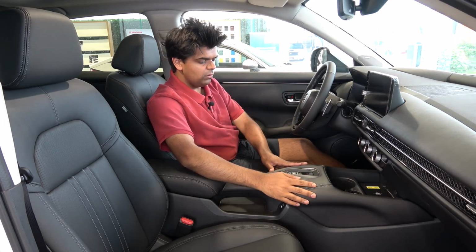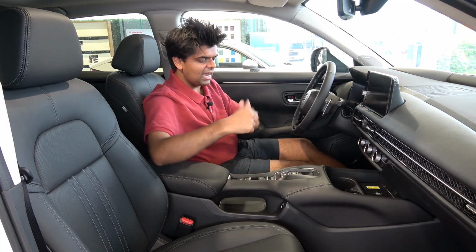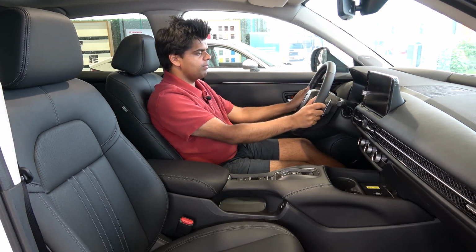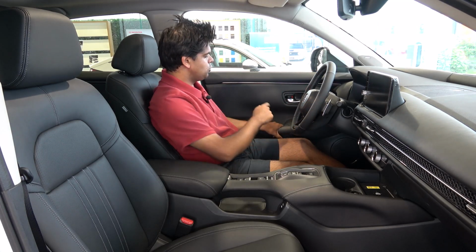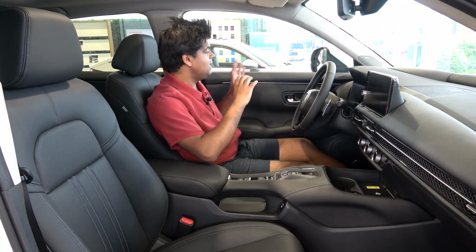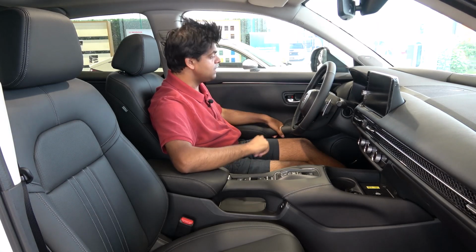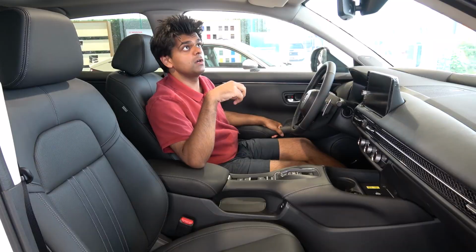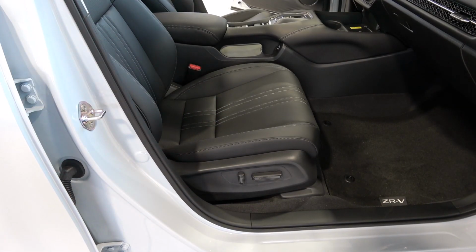Now, the material overall is really squidgy, guys. I like it, and it's leather wrapped. Very good. Leather wrapped steering wheel. Very pleasant to touch and to hold on to. The door handle is very good, guys. I like pulling this door closed. It's so easy. Electric seating adjustments with seating memory. Very premium, guys. Both front seats get electric seating adjustments.